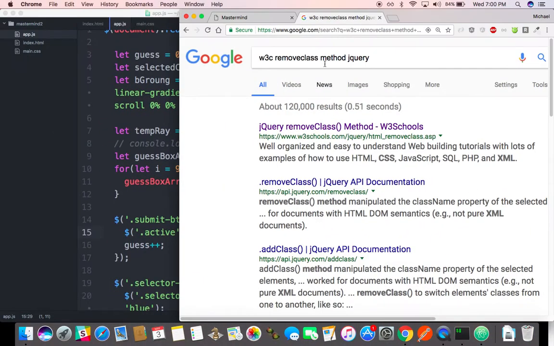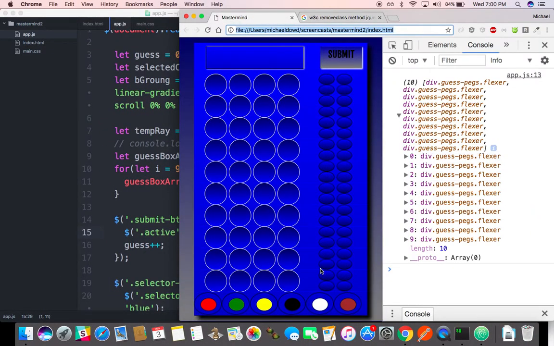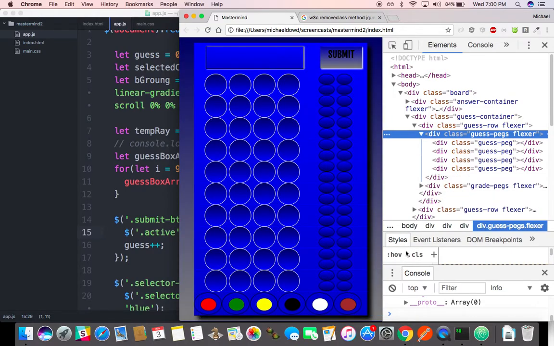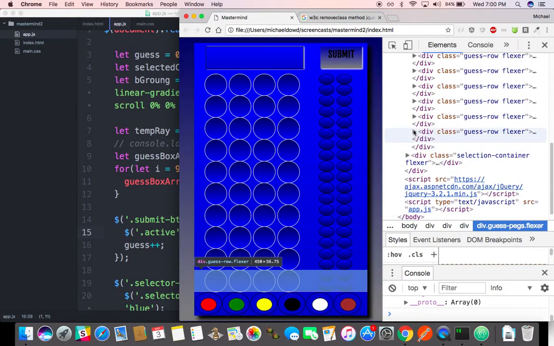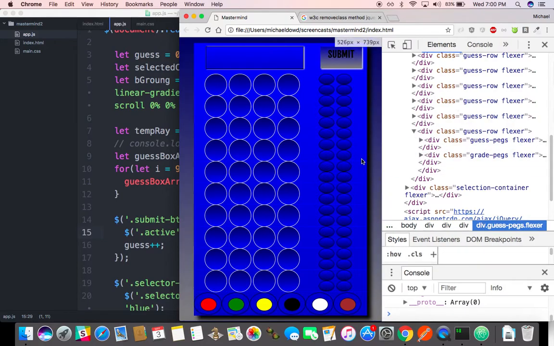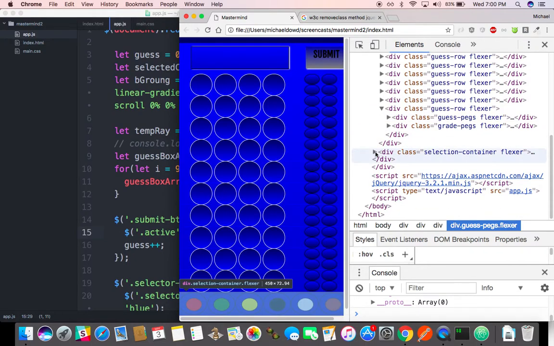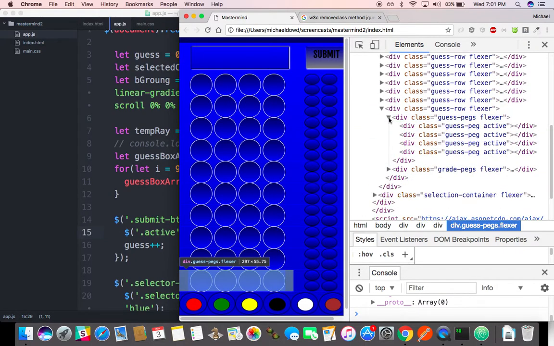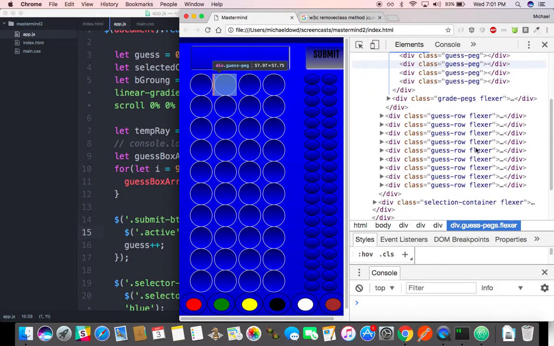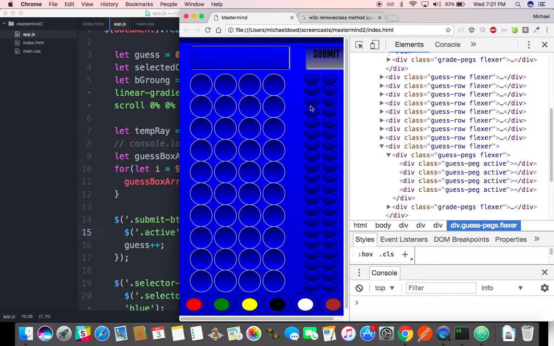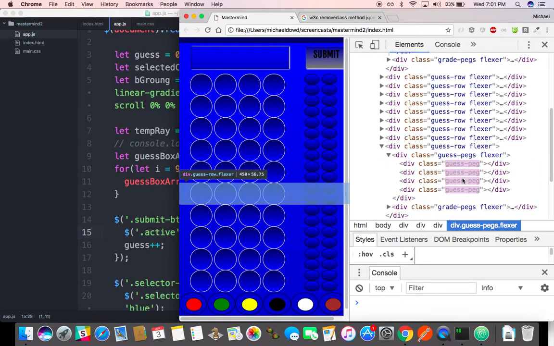We want to test that. Is that what I'm getting to? How do we know if that's the case? We know if it works. Well, here's our elements. I'm going to make this bigger by making this smaller. We go down here. We're going to look at this. Where is the guess peg? There it says active. Okay. Did I refresh it yet? Oh, I gotta do it all again. Active. I'm just going to click this button. It went away.